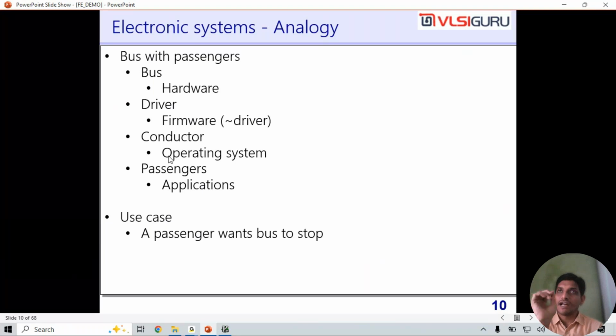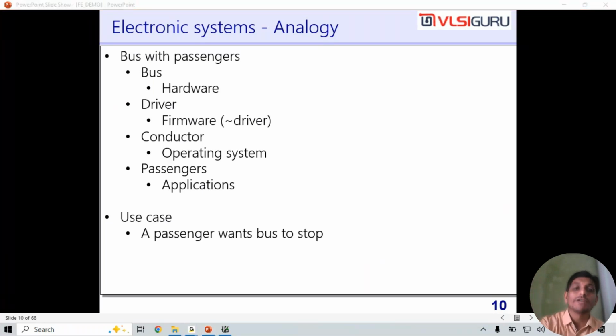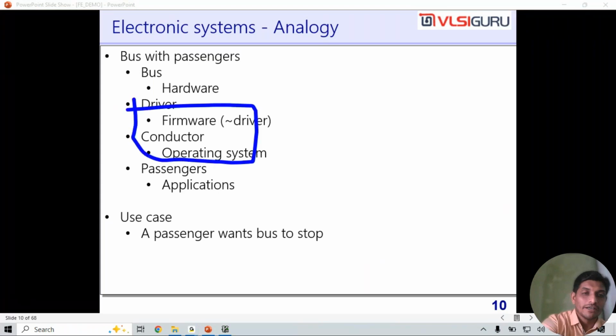There are times where you will see only one driver is there, right? No conductor, he only takes the tickets. So that will be a system where everything is integrated into one thing. RTOS people, I mean, there are different ways in which hardware can be developed. In one methodology you can merge everything into one single thing.